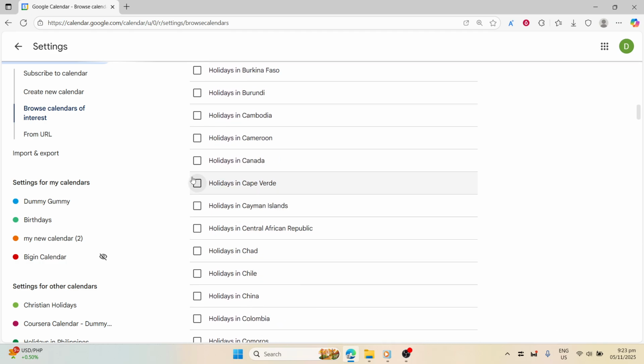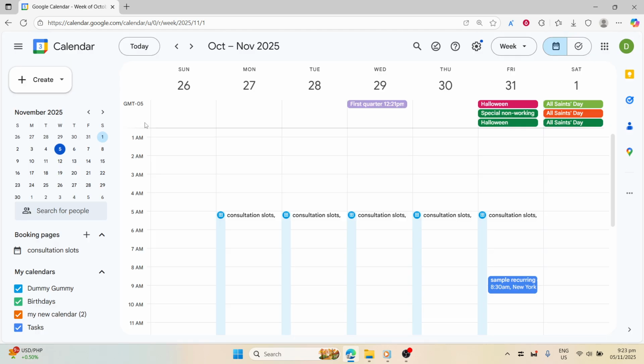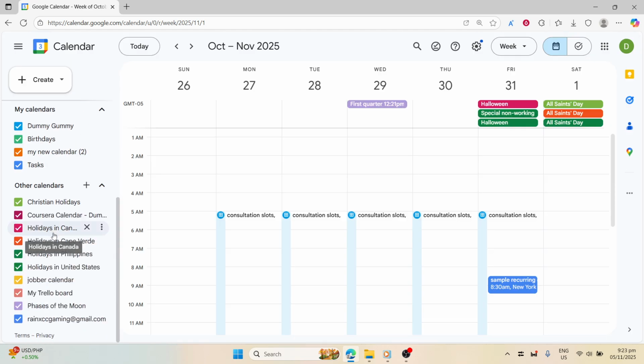This will automatically enable it as your alternate calendar, syncing it alongside your primary Gregorian calendar. You'll see the traditional dates alongside the modern standard ones, making it easier to plan events around different cultural or religious occasions. Once you've made your selection, there's no need to click a save button as Google Calendar will automatically update your preferences. However, it's always a good idea to double check your calendar display to ensure that the changes have been applied correctly. And there you have it.